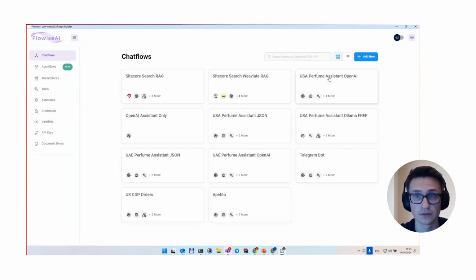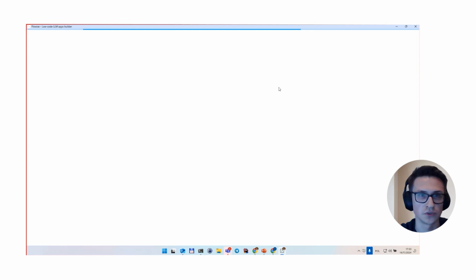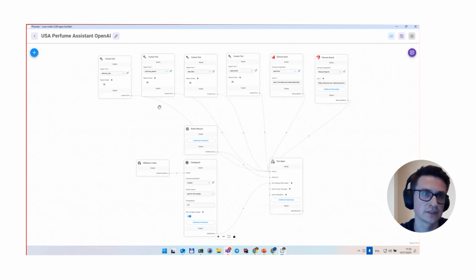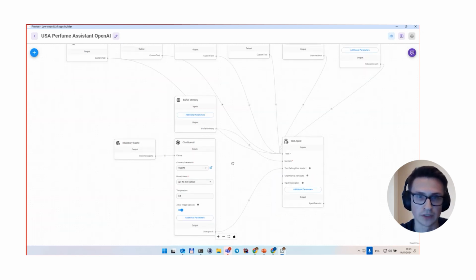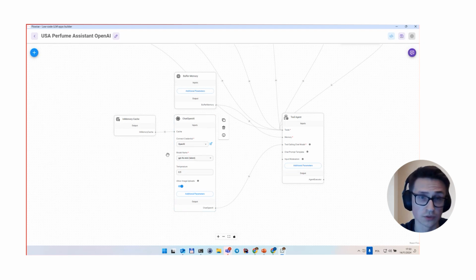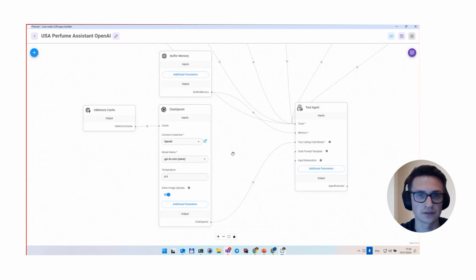So the core piece in our virtual assistant is a chat flow. In our case, we configured this to use a Perfume Assistant OpenAI. So we choose the core of this chat flow and its AI model.